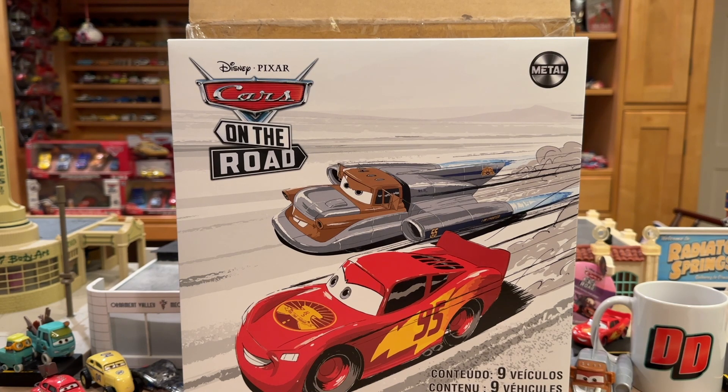It's finally here, guys. The Salt Fever 9-pack has finally released to Walmart.com. The reason why the anticipation has been built up over the last few months to absolutely insane levels is because Walmart listed this pack with full pictures of everything in September. And so people thought it would come out like next month, a couple weeks.